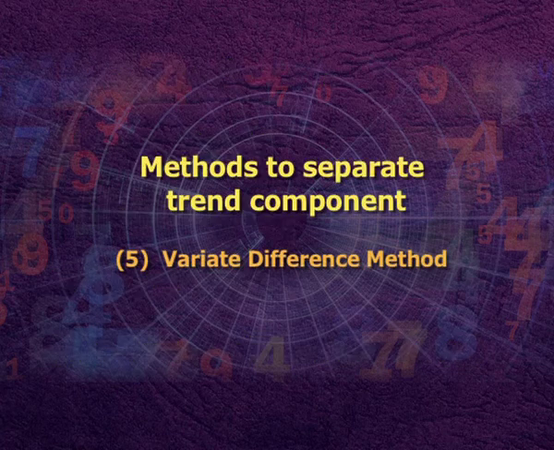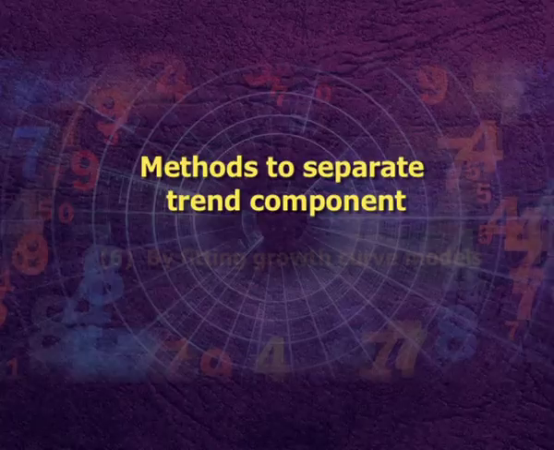Number 5. Variate difference method. When we assume a polynomial equation in time of degree p, we do not know what will be the value of p. This is accomplished by variate difference method by means of a t statistic. Thus, whether the polynomial equation in t is of second or third higher degree, this method determines it, and then trend can be estimated.